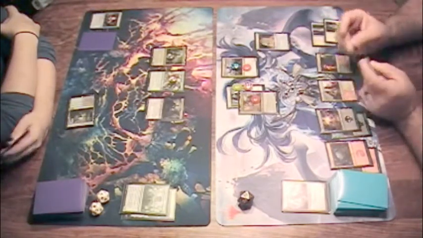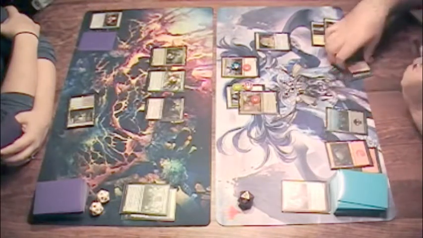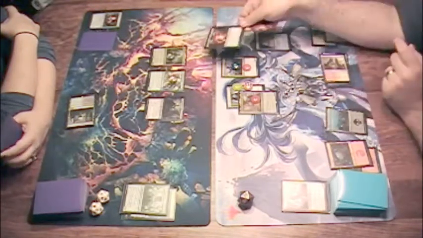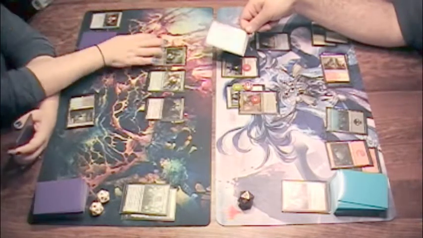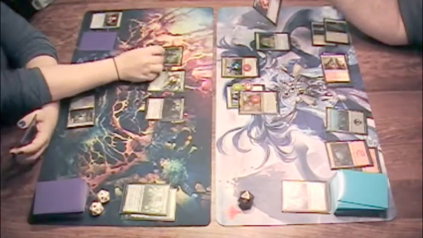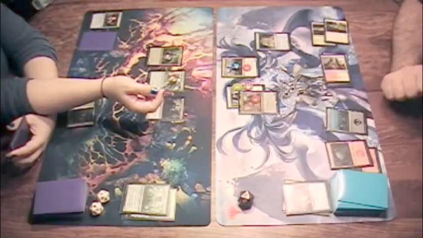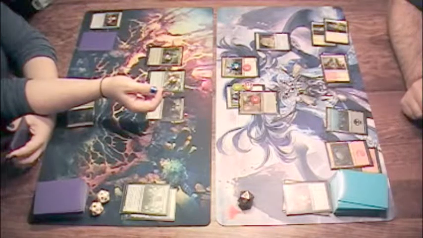I'm gonna do a black and 2 to play Obnix's Cruelty on Corvold. He gets -5/-5 till end of turn. If the creature would die this turn, exile it instead. Dang it.